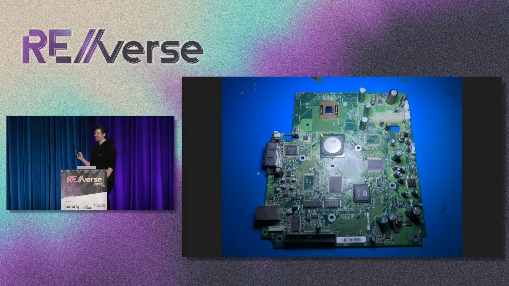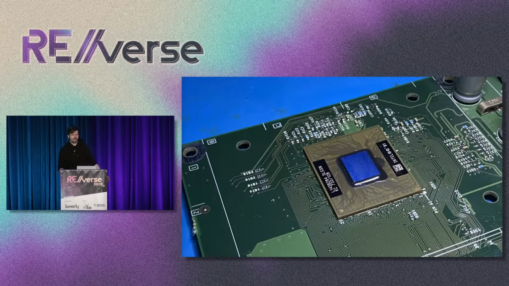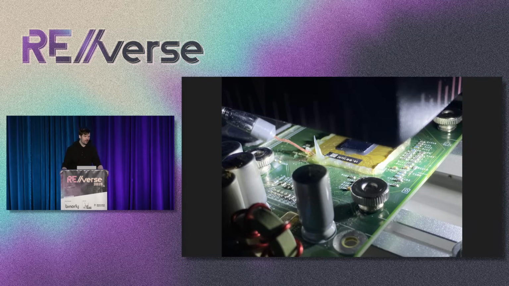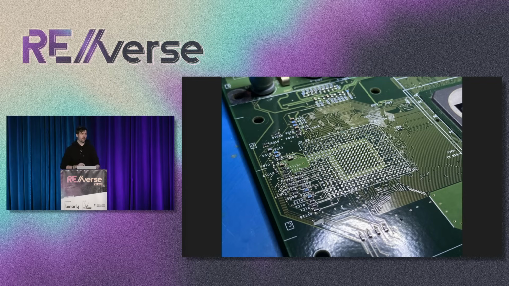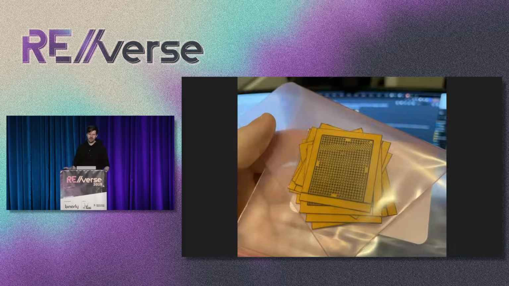And so this is the retail motherboard before doing any modifications to it. Again, here's a CPU. We have to start by taking the CPU off. And so we put it into the BGA station, we heat it up, we pull it off, the board's a mess, there's all these little solder balls floating around. And so you gotta go through, you gotta wick that all up, and hopefully you don't tear any pads. It's a little bit of a process.